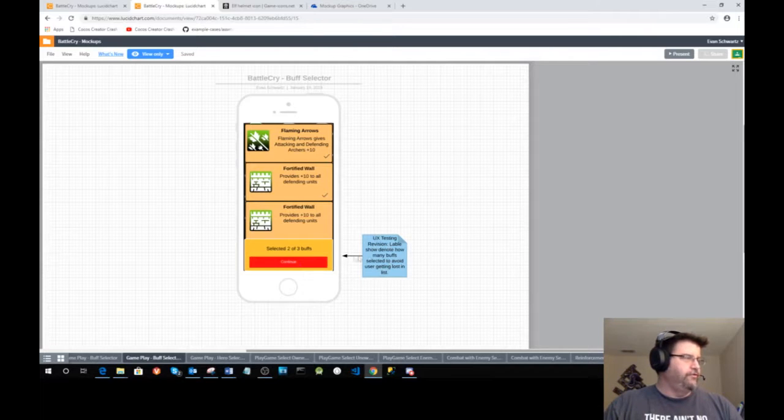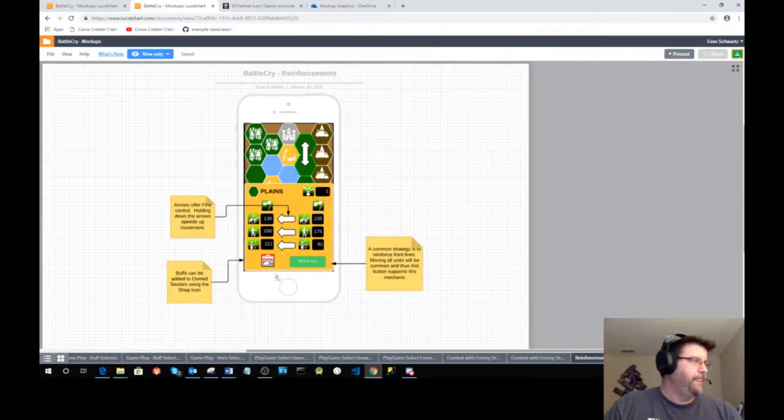This was sort of a UX revision. I have two versions of this screen, one for combat and one for reinforcement. So I just updated the one for reinforcement, based on the revision, with labels to let the player know how many they've selected, assuming you might have 10, 15, 20 of them. You don't want to have to go searching through the list to understand why it's not giving you what you want if you accidentally selected one. So I thought that was a good idea, so I noted that.